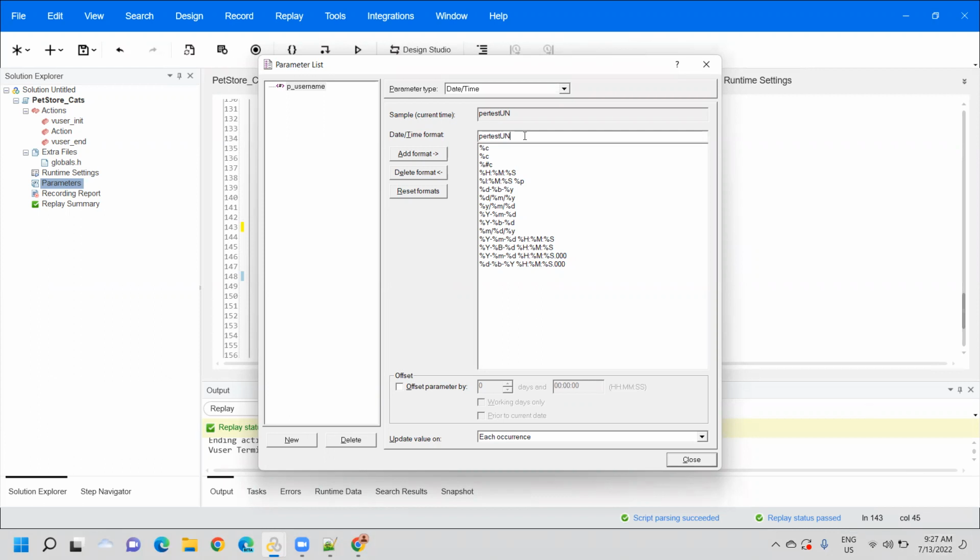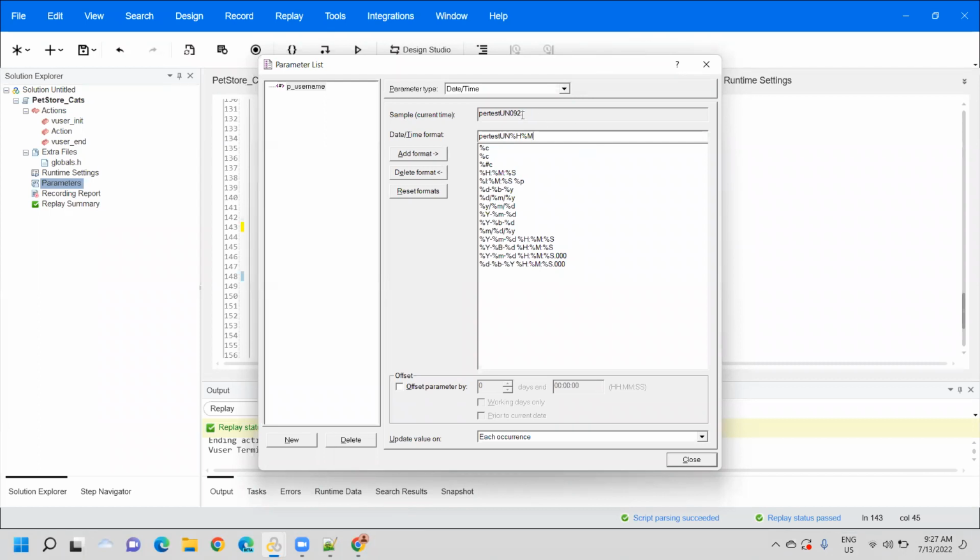So our syntax would be percent h. See, the hour has taken 9. If I give percent and capital M, what is taken? Minutes.